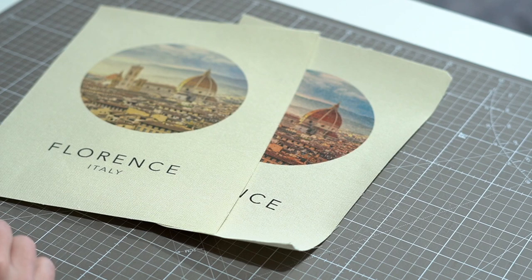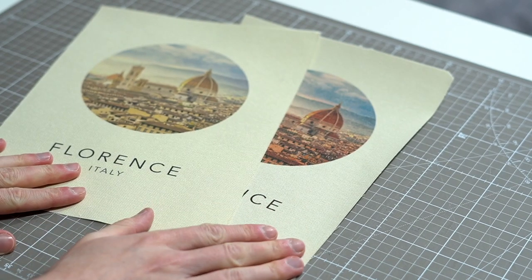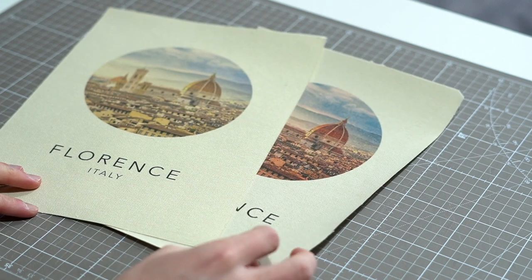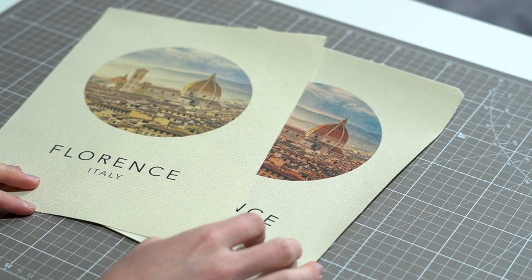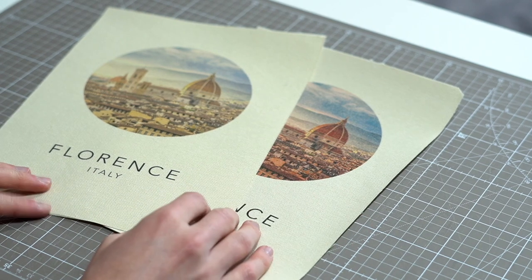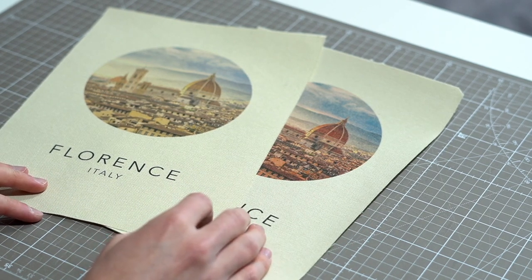And here is the final result, the inkjet and the laser transfer method. Now, as you can see, they are slightly different in color. And again, that's because it's much harder to control the color profiling in laser printers. And also the contrast is going to be different, but they both look really nice, just a different tone.